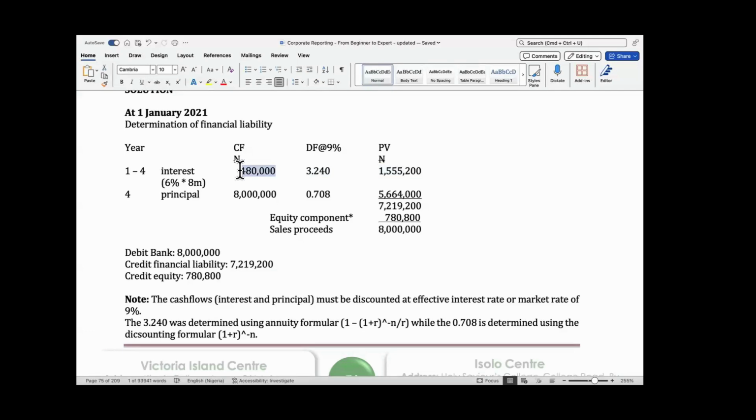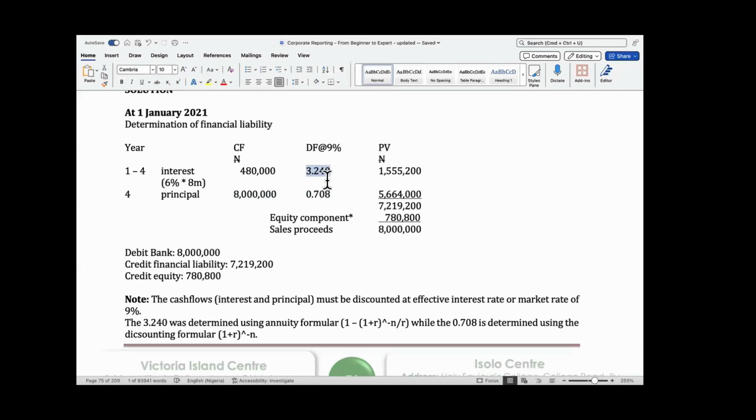You also get the discount factor, or the PV of the principal too, which is 8 million. This is the principal at maturity. So this principal will be paid in year 4, and that's why this one is coming as 4. This is year 4, 8 million. You need to get the present value of that today. For that you use the discount factor. You won't use the annuity factor for that. The annuity factor is when you want to get the present value of annual equal payments. You use discounting when you want to get the present value of a future payment.